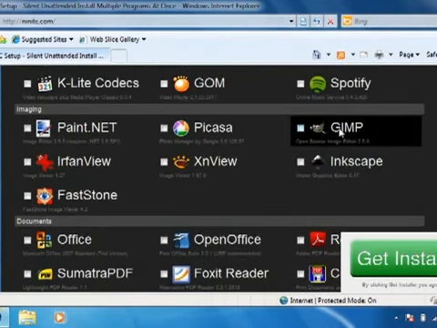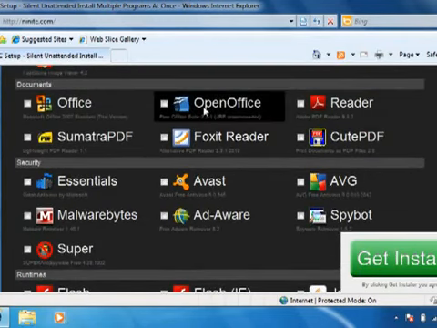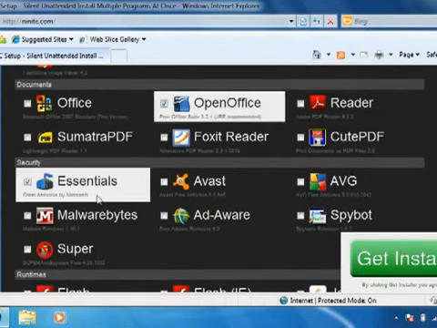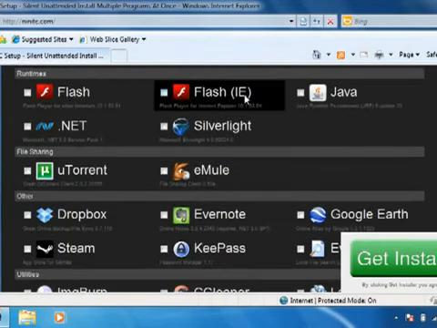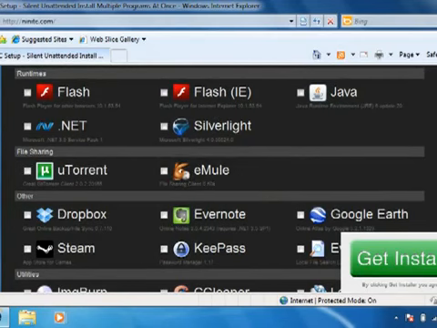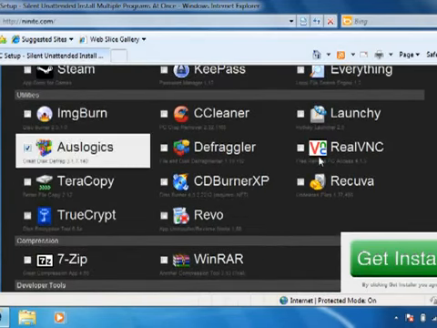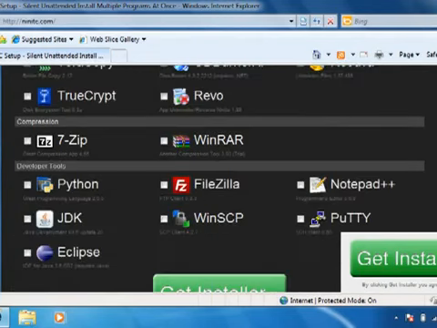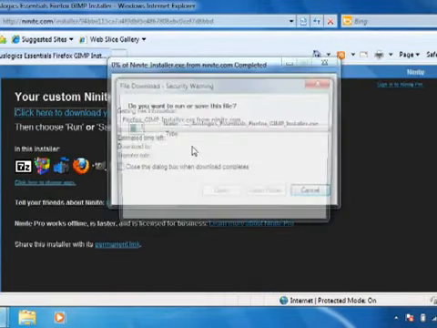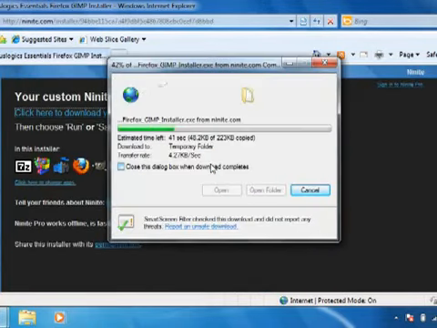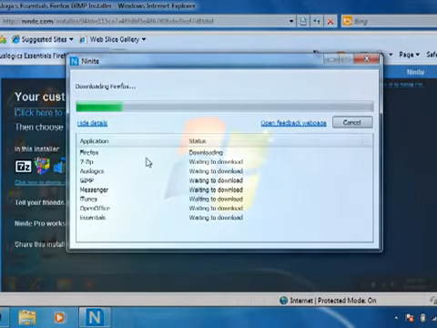This is just a very fast way to get all your default applications installed so that we can create an image. Now, once you have these applications installed, you don't have to worry about settings or anything, because we're going to reset all that when we create our image. And also, a very good compression tool, by the way, is 7-Zip. It's free, unlike WinRAR. It's a really good piece of software. So once you have everything, we're going to click Run, and we're going to install all of our applications.